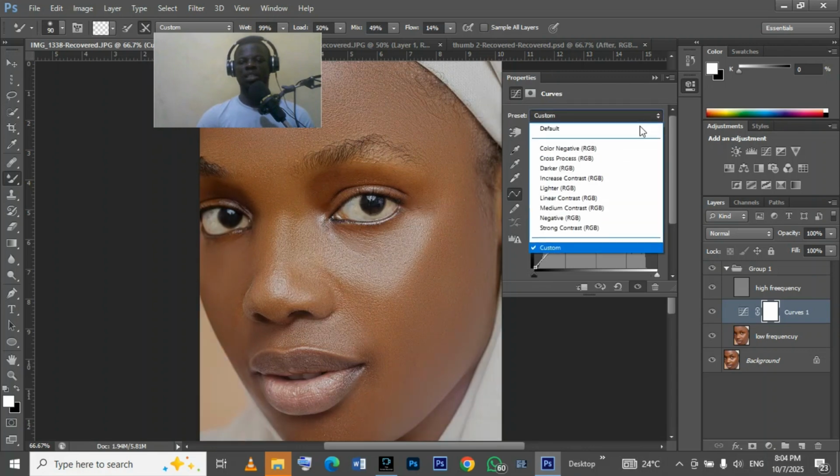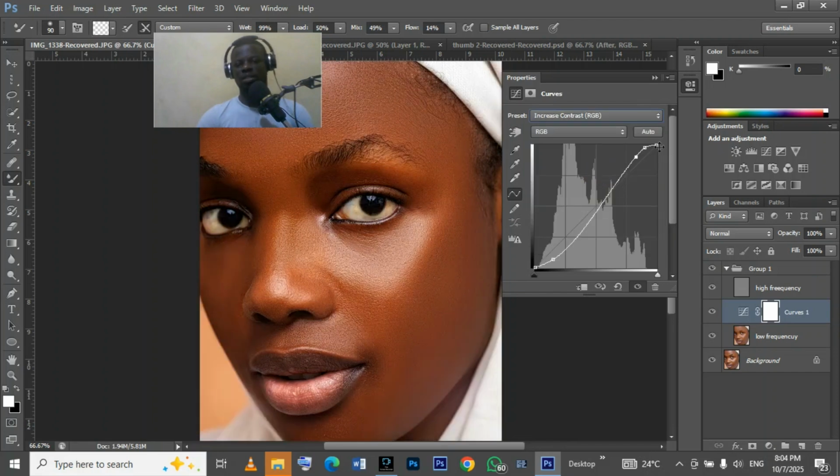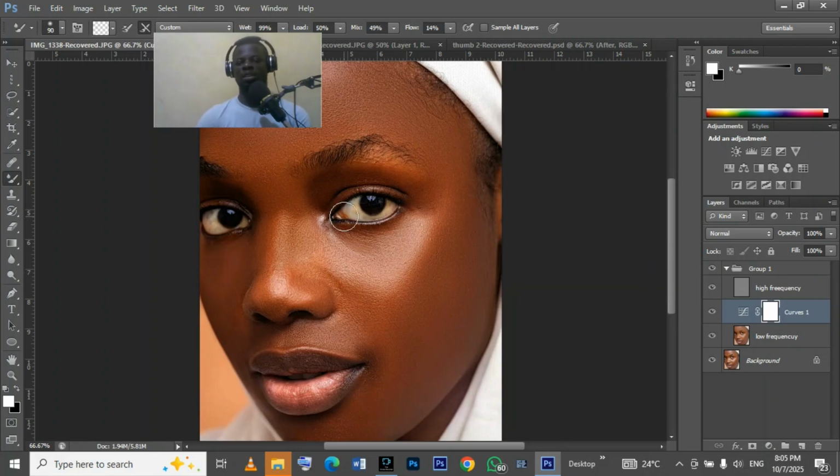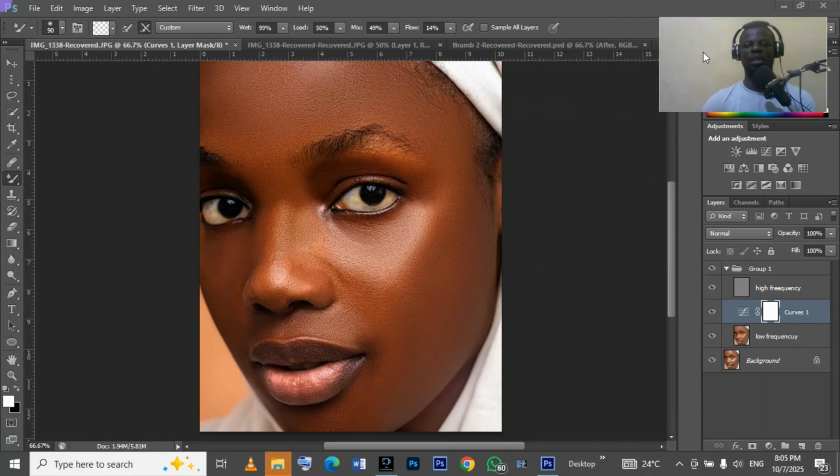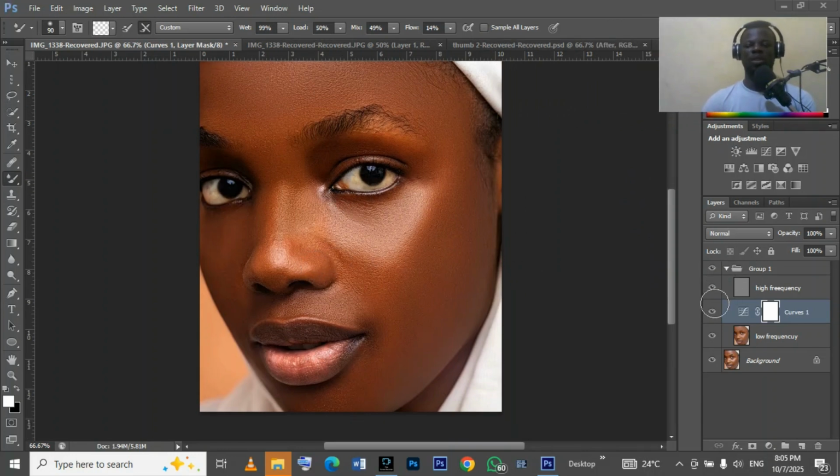So let's change it again. Look for increased contrast. All right, this is what we are going to deal with. So right now we can even decide to adjust this, I want it to be a reddish image. Okay. So right now, let me take my camera back here again. When you look at this one, let's compare for you to know the difference between the previous one and the current one.